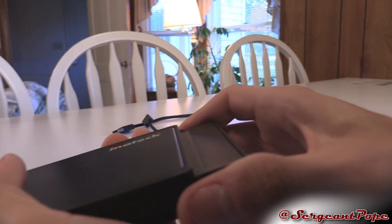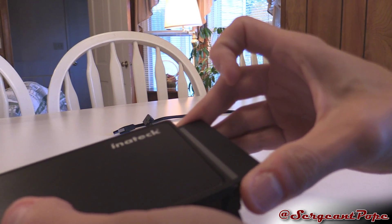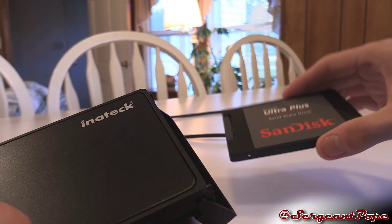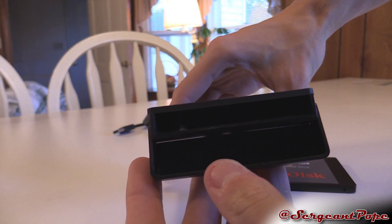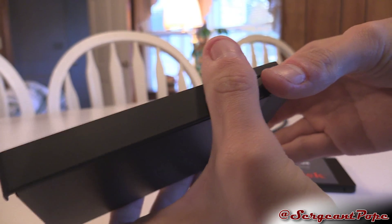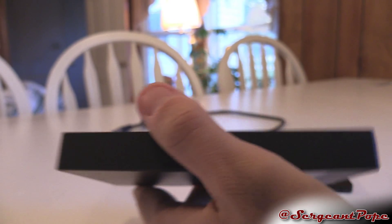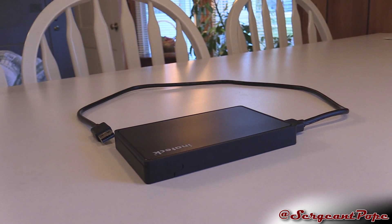Judgment time — this drive enclosure is awesome. The combination of great price and very solid design is pretty much perfect, if I'm being completely honest. This way you can spend even more money on a better solid state drive and unlike me, don't buy the cheapest one you can find. This one is fast, works great, easy installation, and now you can buy an even fancier SSD with all the money you saved. Overall, I highly suggest this product.